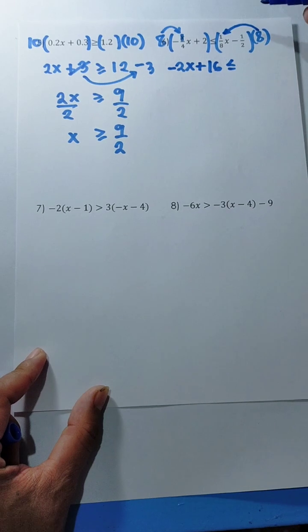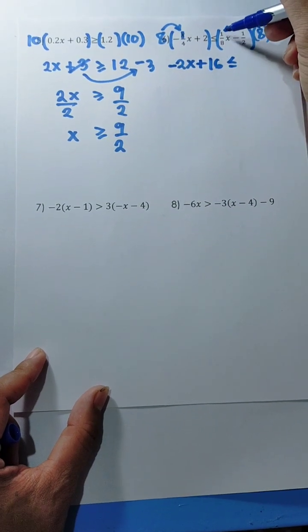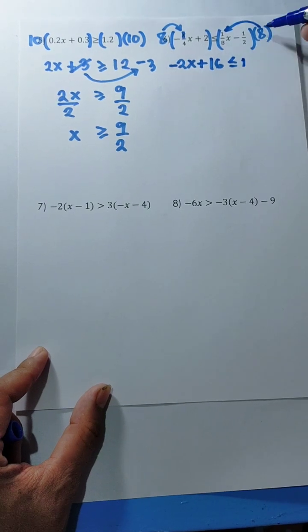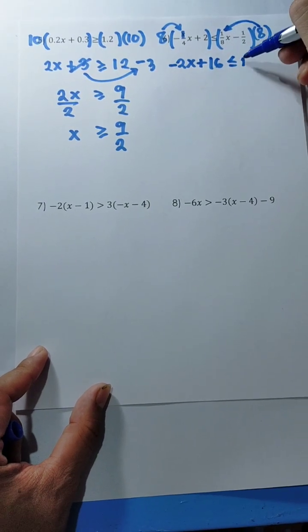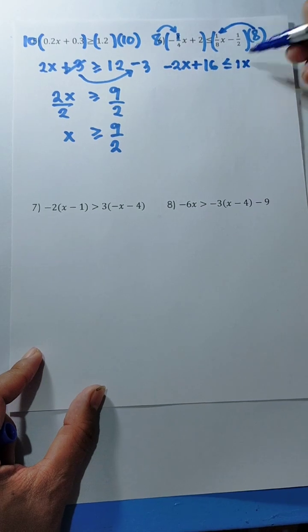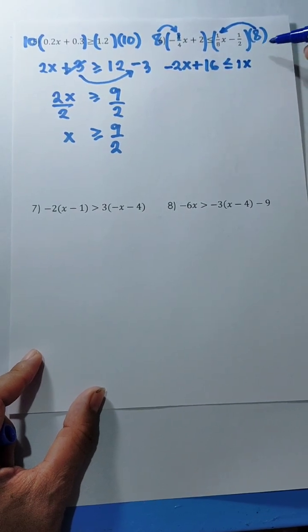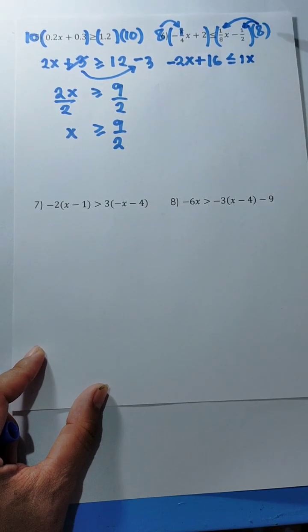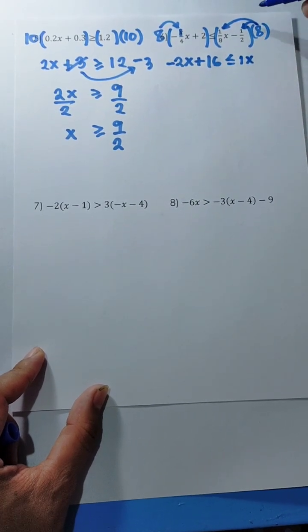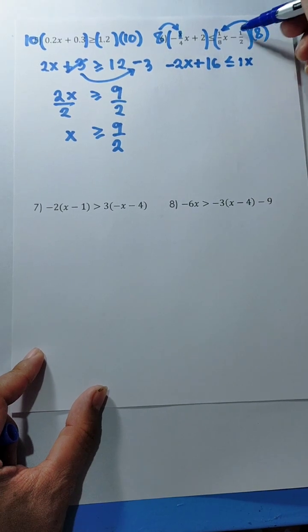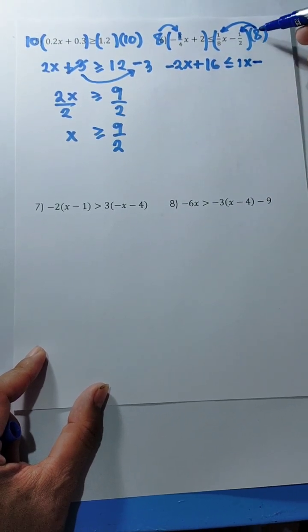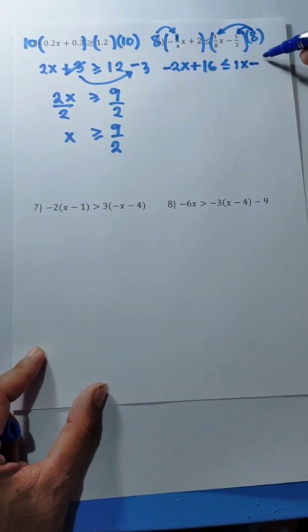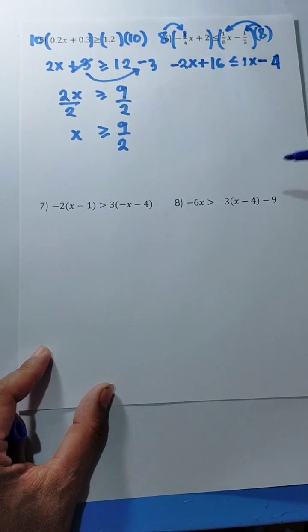On the right side, we distribute. 8 times 1/8, or 8 over 8, is 1. And the sign is positive times positive is positive. And we include the x. It's not necessary to write down the 1. 8 times 1/2. We multiply the sign first. Negative times positive is negative. 8 over 2, or 8 times 1/2, is 4.